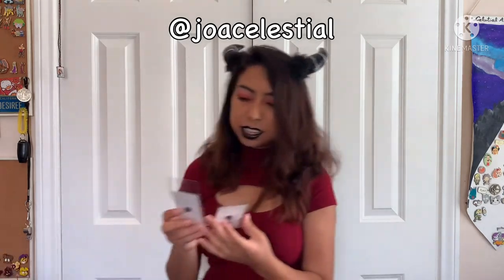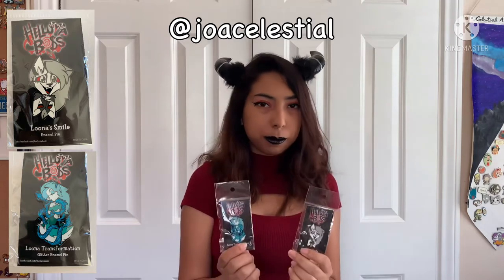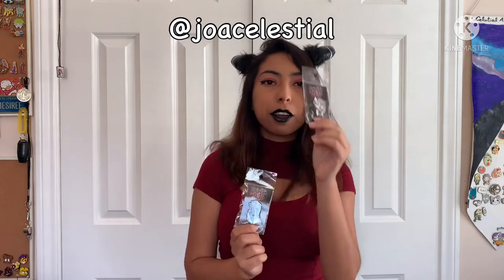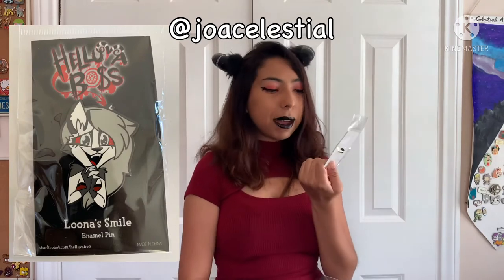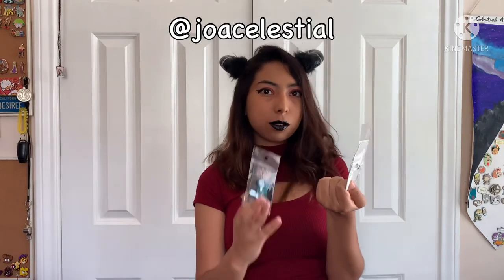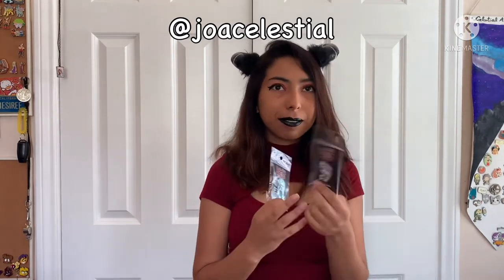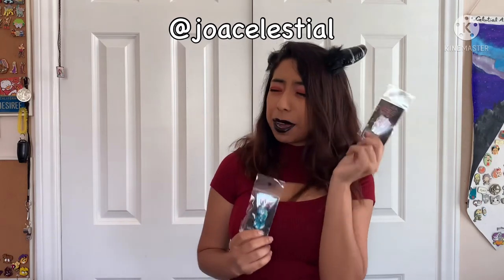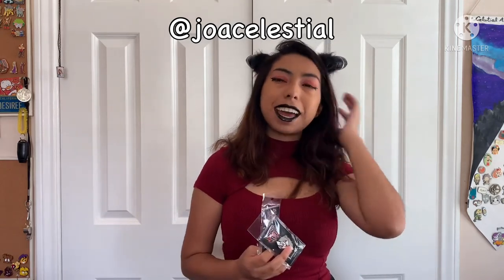For my next set I have two Luna pins — I got the Luna human transformation and Luna smiling because I thought she was really adorable. I'm so glad it came out really close to how it looked on the website; the color, pattern, and saturation all look the same. I'm pretty sure she's wearing the outfit from the Episode 8 previews we've been seeing. I love it — she's so smiley, I can picture her doing this to Blitz. I'm really excited about the episode; it needs to come out sooner.